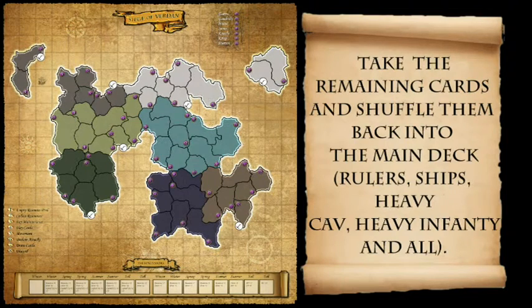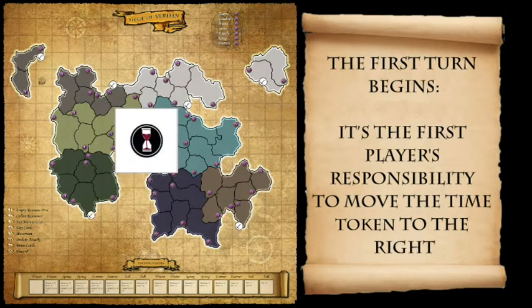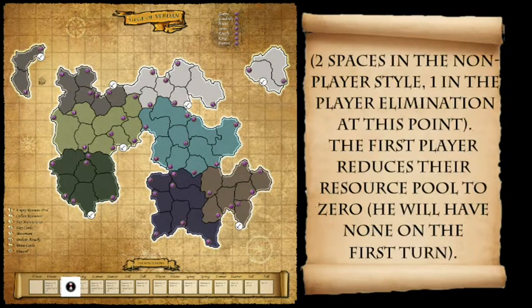The first player has a responsibility to move the time token to the right at the very beginning of their turn. In a non-player elimination game, it's moved 2 spaces at the very beginning of the first player's turn. Otherwise, it's moved only 1.